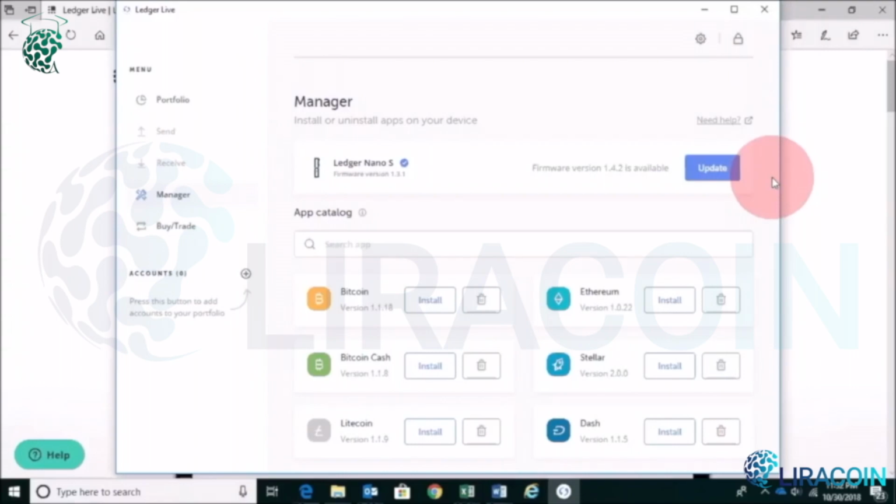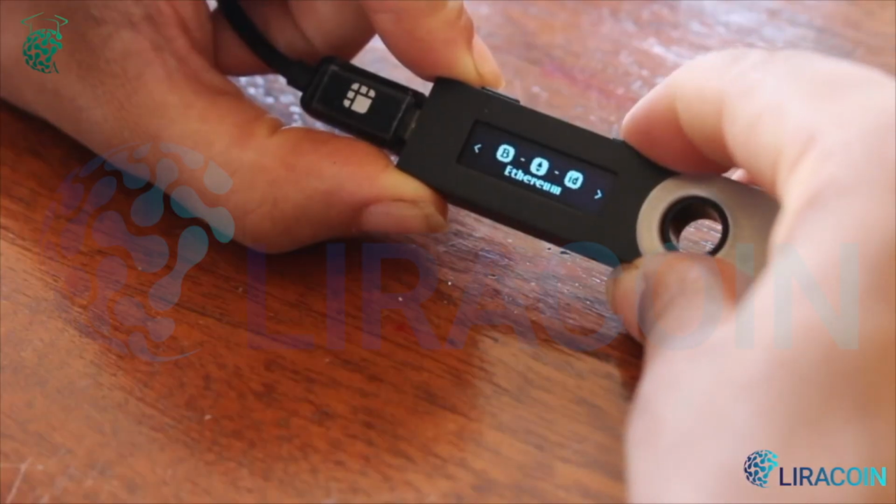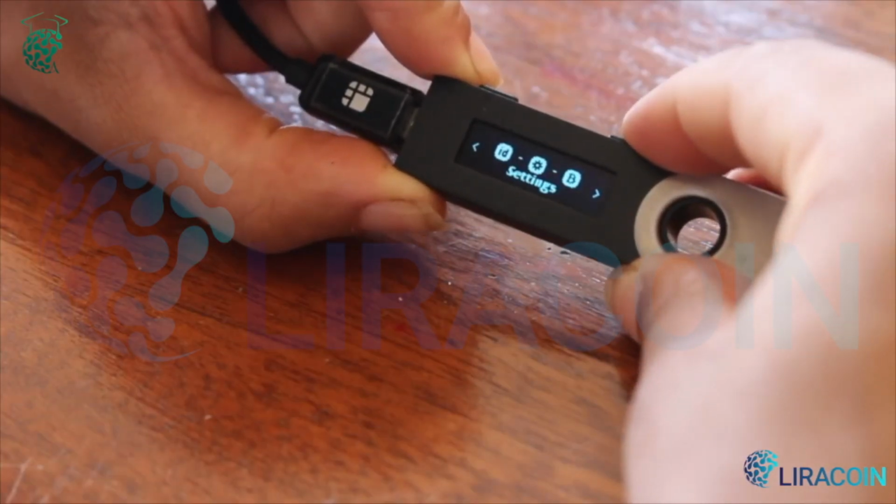Although you can add as many cryptocurrencies onto your device, you can't have them all displayed at the same time. I'll make a separate video about how you can add multiple cryptocurrencies onto your Ledger Nano S without having to worry about the storage space. The three cryptocurrencies that have already been installed onto my Ledger Nano S are Bitcoin, Ethereum, and Fado. So these are cryptocurrencies that I don't need to install onto my device again.